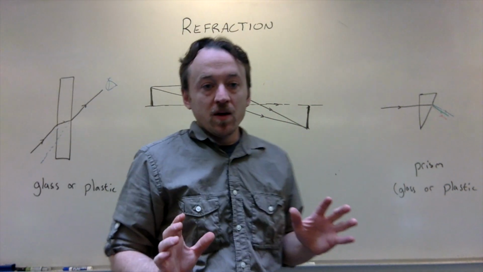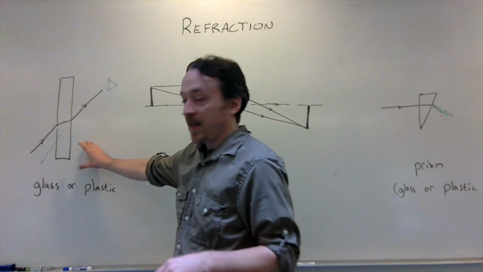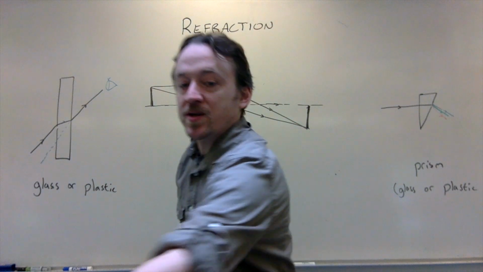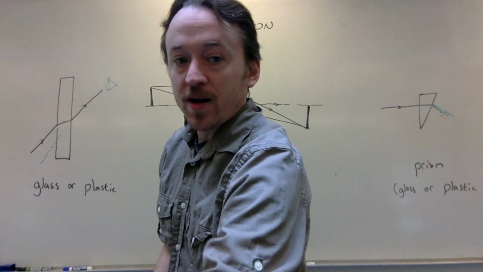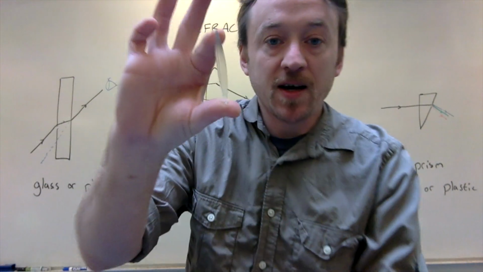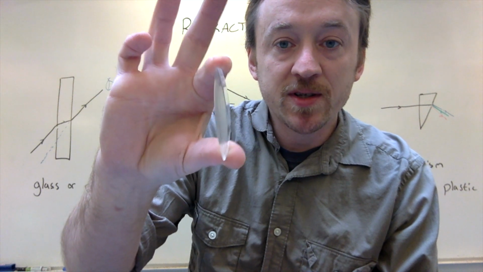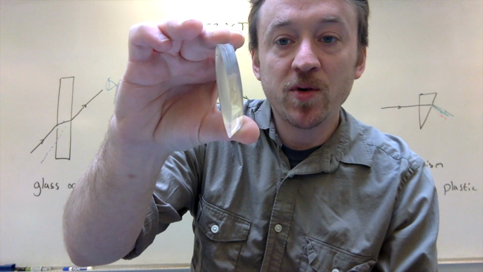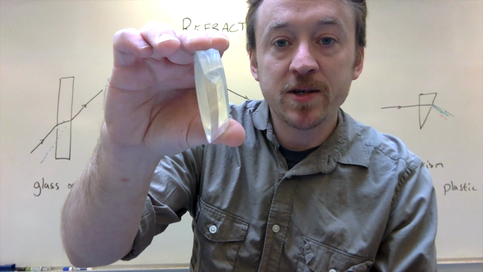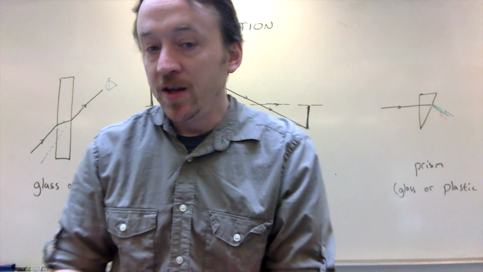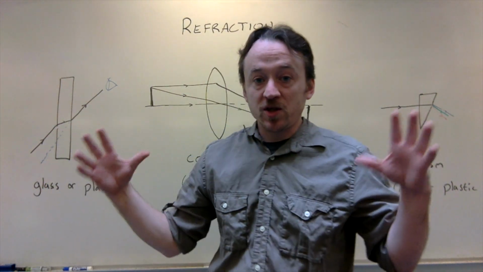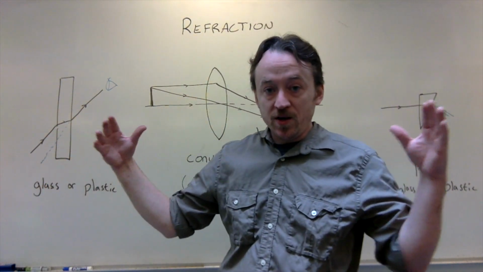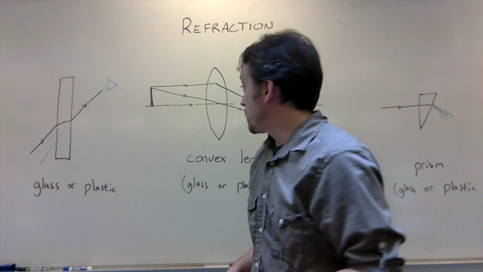So, this was a flat piece of glass, a flat object. What we want to talk about is a convex lens, and this is how it's shaped. It'll still bend light in the same manner, but by exploiting this shape, you can get it to focus the light on one point, which is what we just did in the example. You take all that diffuse light, because that light's all spread out, and you concentrate it in one area. And this is what a convex lens does.